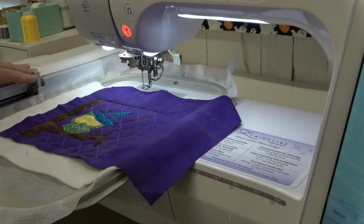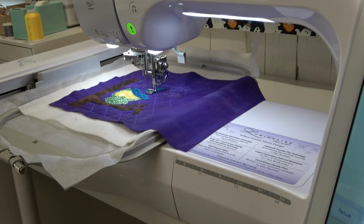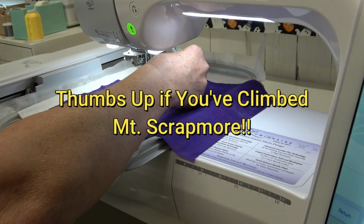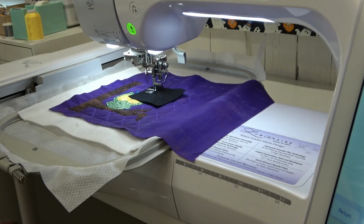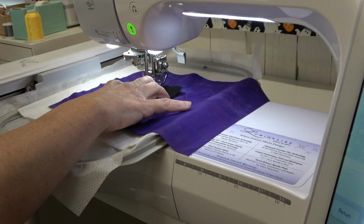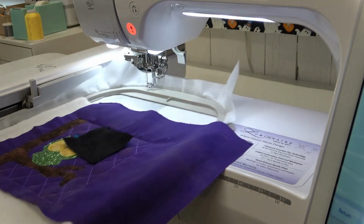All right, the next stitch is a placement line for the little black band that goes around the hat. So I need to switch to black. I raided Mount Scrapmore for this one. It's an end of an old binding strip. That's what I love about applique. All right, and trim away the hat band.